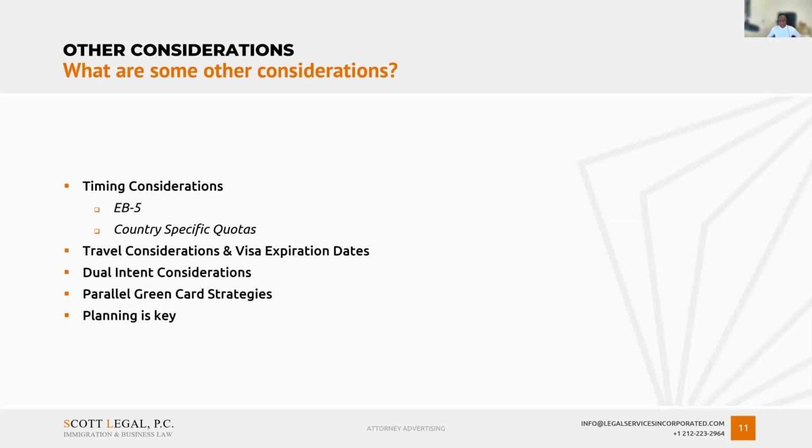If you file an I-485 petition, if your category is current and you file an I-485 petition, then you're in good standing, because you're in a period of authorized stay during the time that the petition is pending. For an EB5 petition, for example, the petition could be pending for years, over 5 years. So it does give you the ability to live and work in the US. So that is very useful. And a lot of people do a parallel green card strategy. So they might file an EB5 and a national interest waiver at the same time, just to hedge their bets. So that's something that a lot of people do.